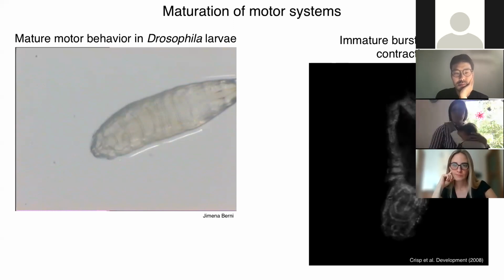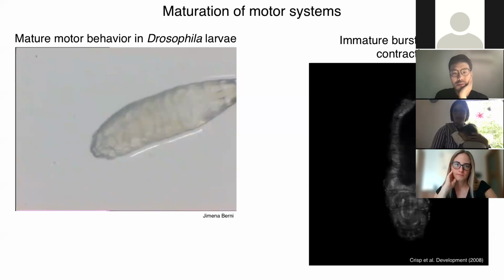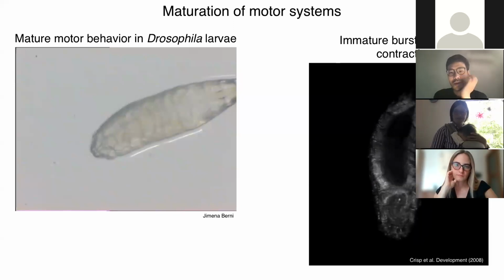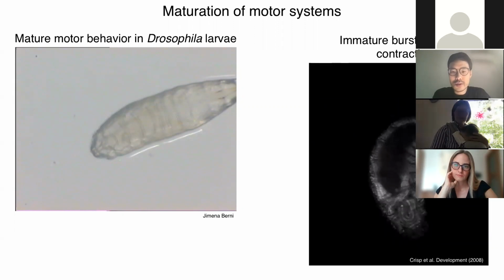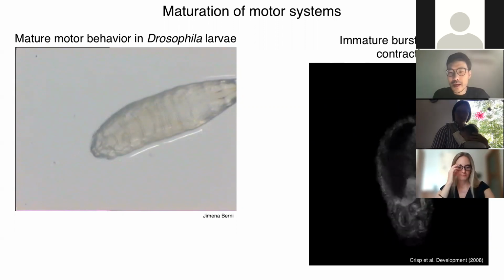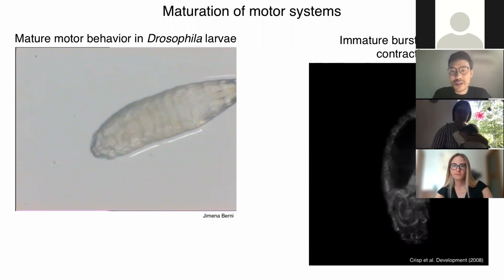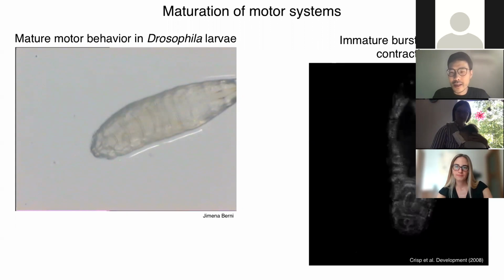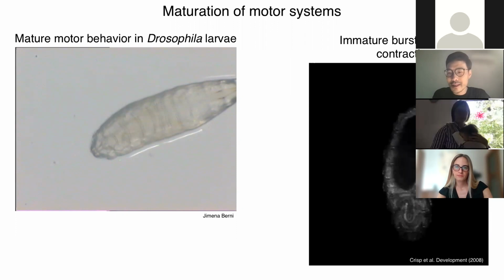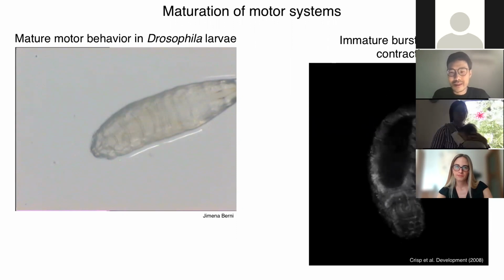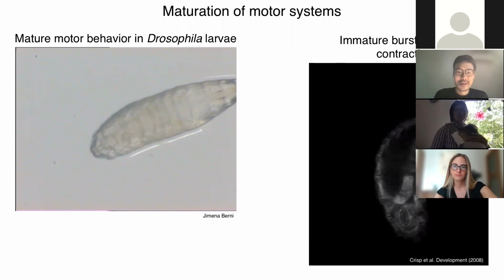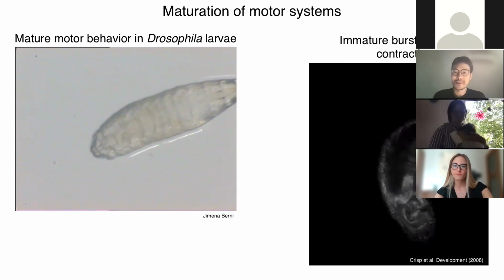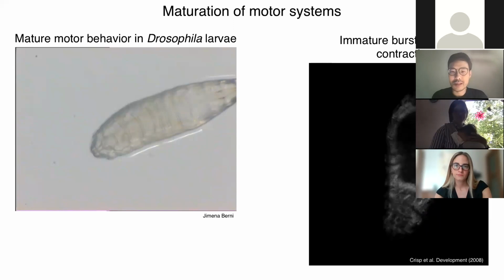I don't know if C. elegans has spontaneous activity, if you can follow it before it becomes... Well, in C. elegans, it starts to move around within the egg, hatch a little bit, but at L1 stage, they already start to move pretty much like the young adult, with half of the motor neurons that you have in the adult motor circuit. But it's also very interesting. It's a very different circuit, but can do pretty much very similar things.